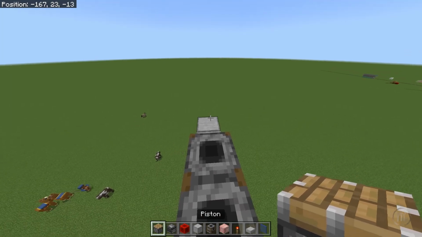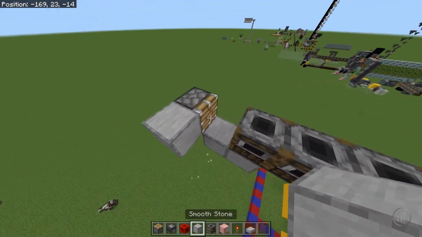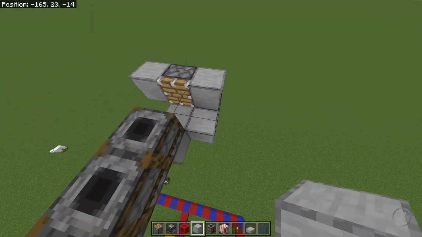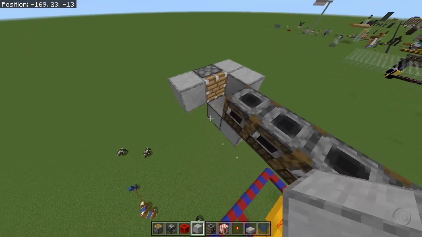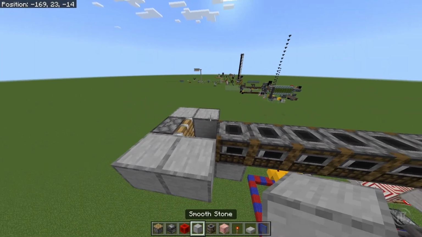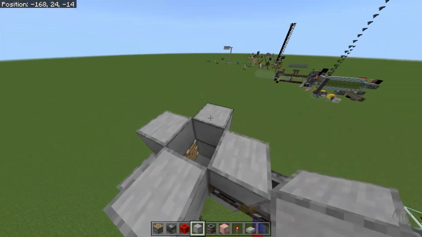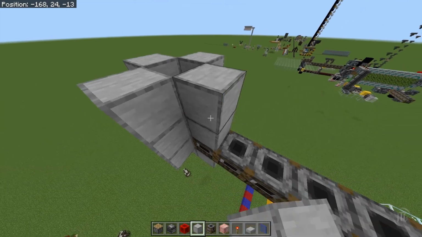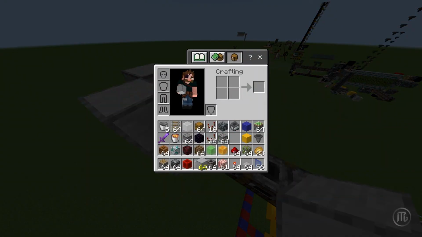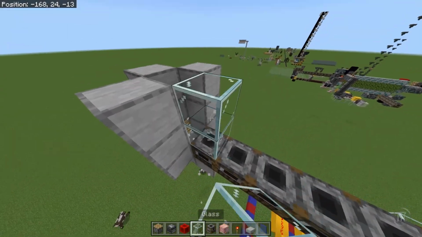Let's place a piston right here. You're going to want to encase that with some blocks right here, here, and here. And then what we're going to do is come up here, and one more right there. If you want to see what's going on exactly, then you can replace those with some glass.